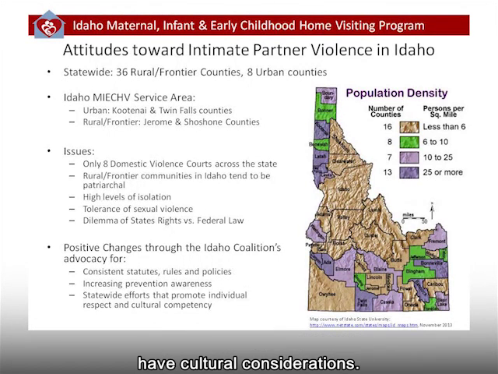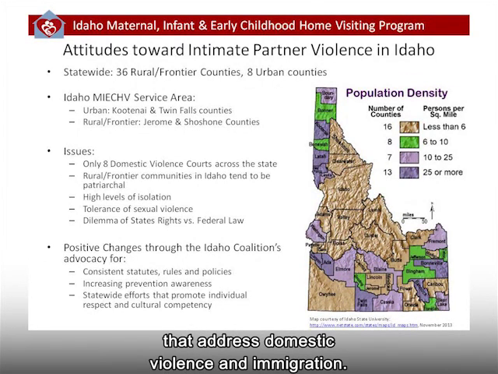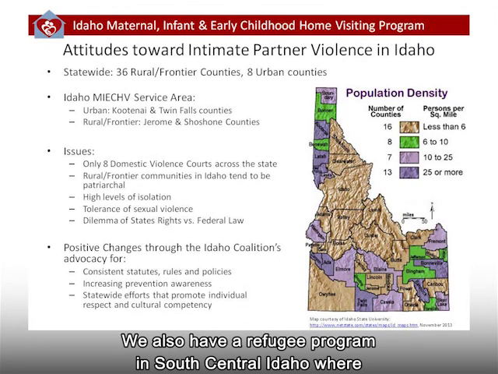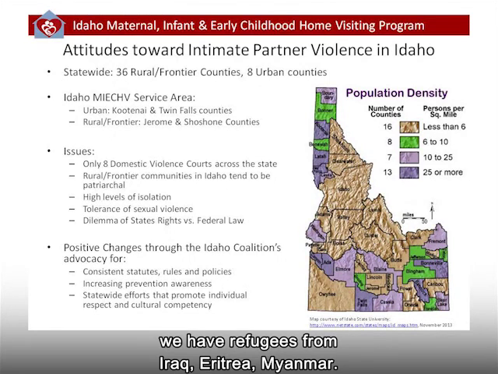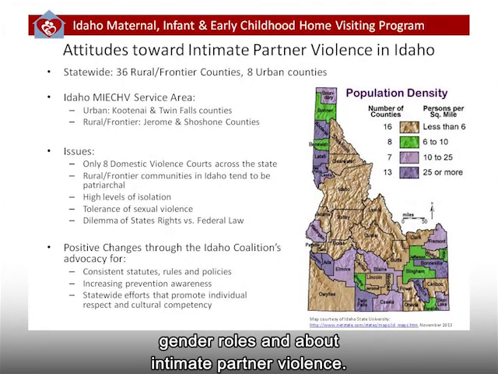Some of the other challenges that we face, we also have cultural considerations. We do have some programs in our state that address domestic violence and immigration, and we have a lot of immigrants from Mexico. We also have a refugee program in South Central Idaho where we have refugees from Iraq, Eritrea, Myanmar, and so we're encountering very different attitudes about gender roles and about intimate partner violence.